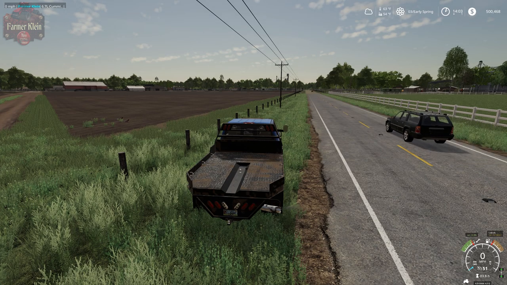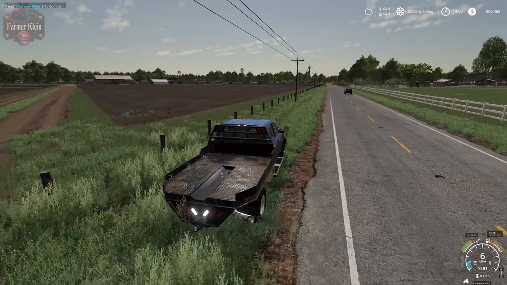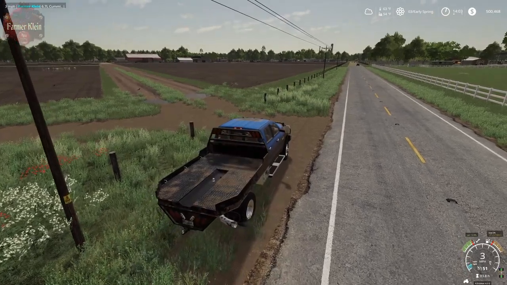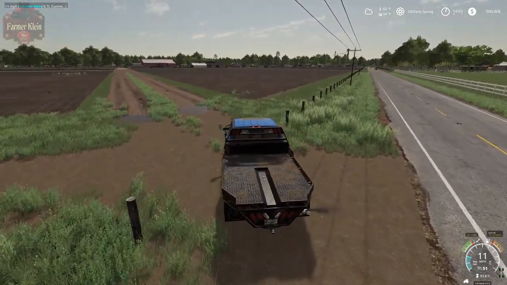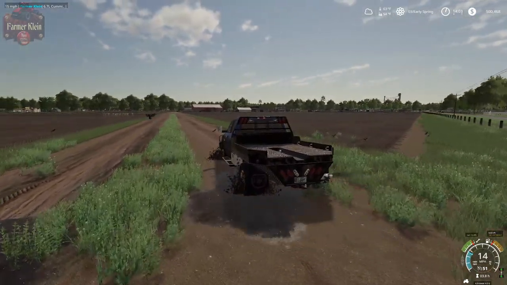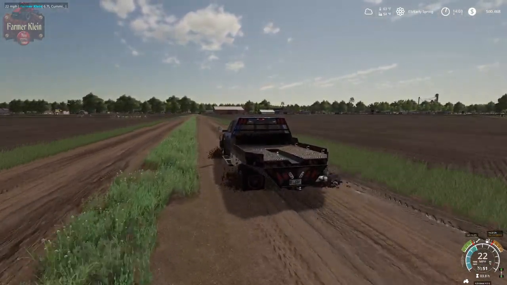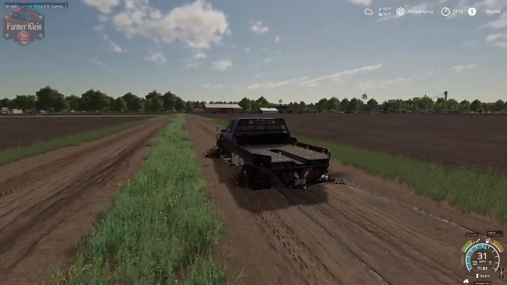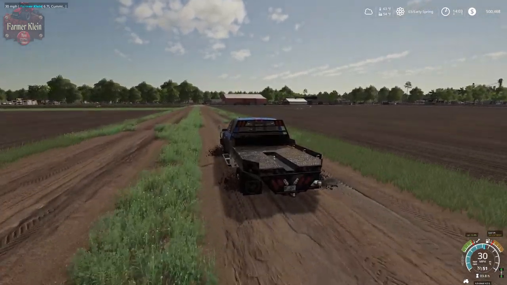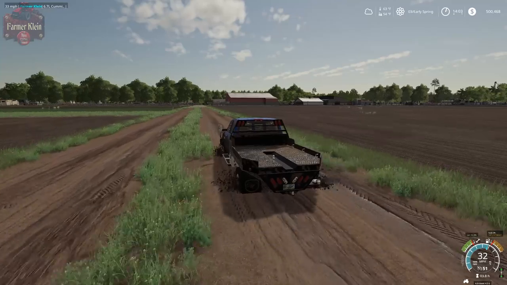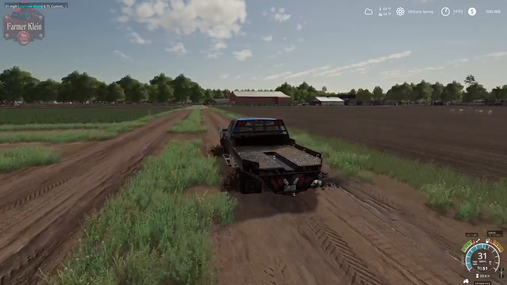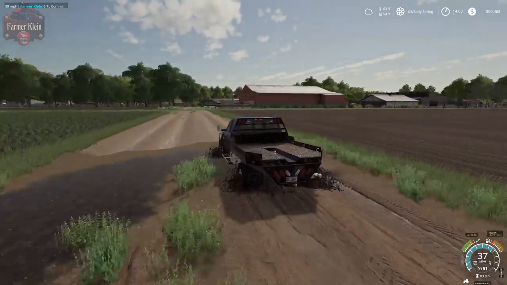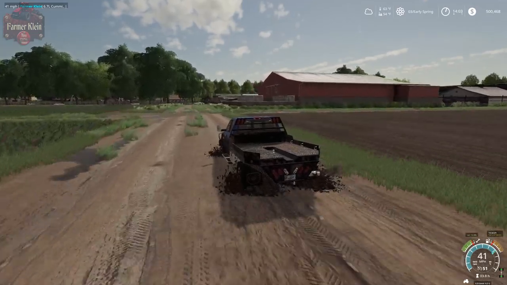But before we do that, I wanted to show you that we've got the working mud on this particular version. This is Emerald Coast. This is actually the save game that I use for the Emerald Coast 10-year play. And you can see we're running down through this road. We've got plenty of mud going on here throughout the whole length of this road. So what we're going to show you in this video, again, is how to disable the mud mod. It's really easy, really simple. Should take you less than 5 minutes of total time to get this done.